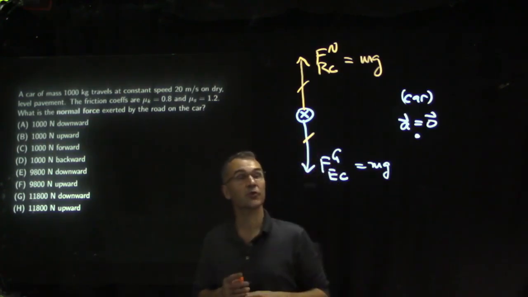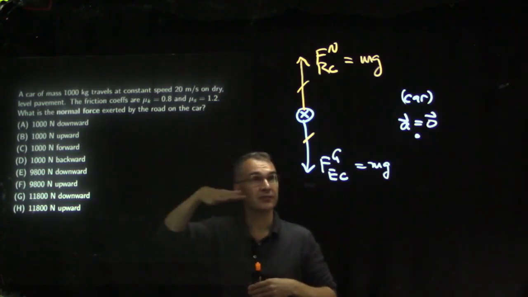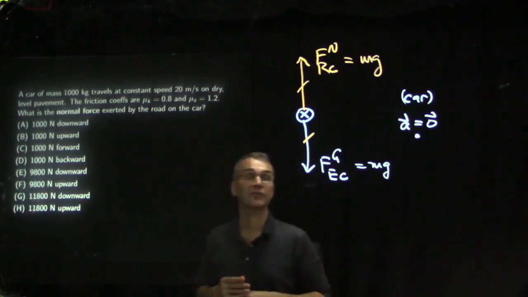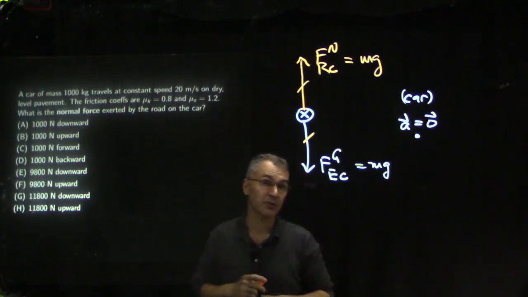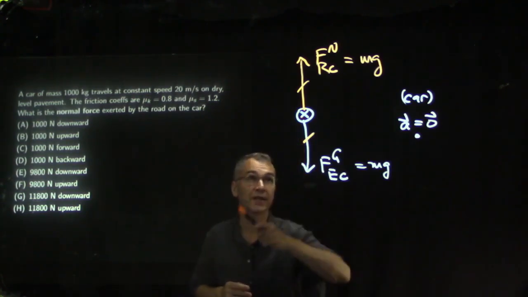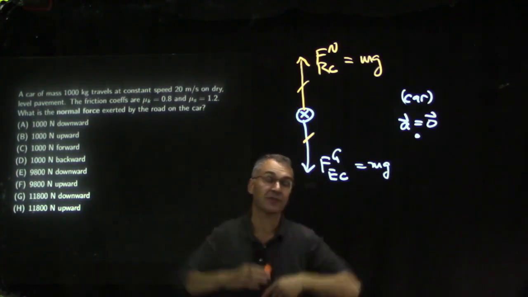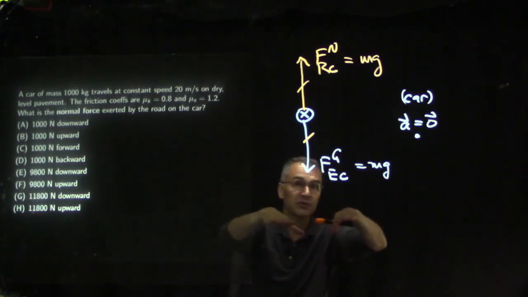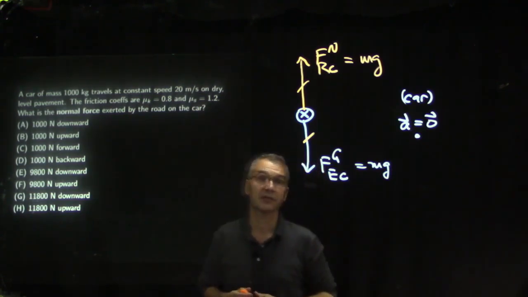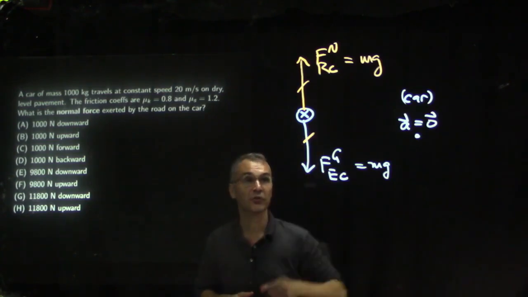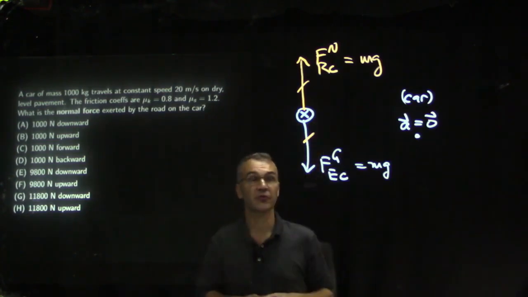And then the normal force by the road on the car will, in this case, be just whatever is needed to balance gravity, since the car is certainly not accelerating vertically. If it were bouncing up and down a little bit because it went over a pothole, then the normal force would have to change a little bit to account for that acceleration. But we're driving smoothly across the road, so the car is traveling at constant horizontal velocity, and it's not bouncing up and down. So there's no vertical acceleration. So then the normal force just equals mg, so that the forces vertically balance.